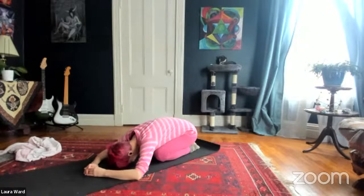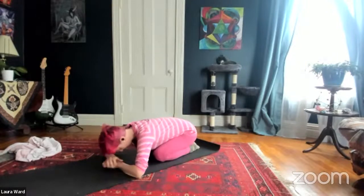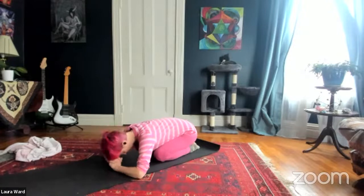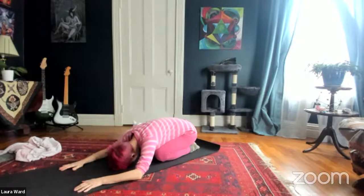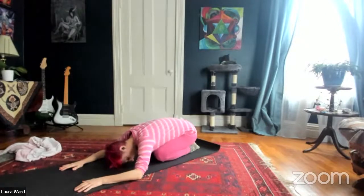Breathing into your lower back. Letting your head weight drop into the floor. And if your neck is tight and you can't drop your head down, put your head on your hands or put something underneath you. You could use a block. Just something so that you can really release your head and let it drop down. And then from there, you can just turn it a little bit from side to side.